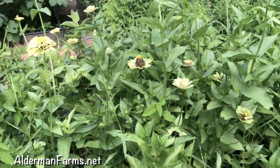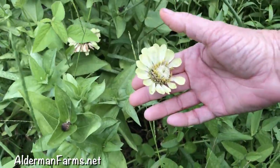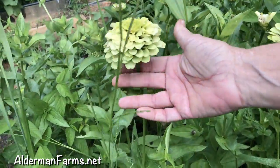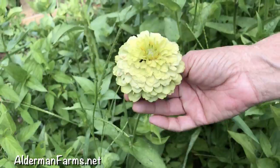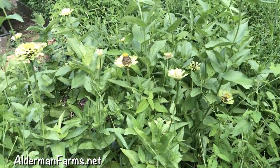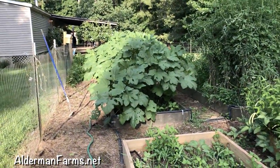Now this is the green envy, and it's pretty, but some of it, well, let me show this one right here. This one is how I was expecting them all to look, but they haven't all looked like this. We've had some that have looked like that though. But it's not as green as I was expecting it to be. I was expecting it to be a brighter green. Show a picture of the okra from over here. You can see how pretty it is.